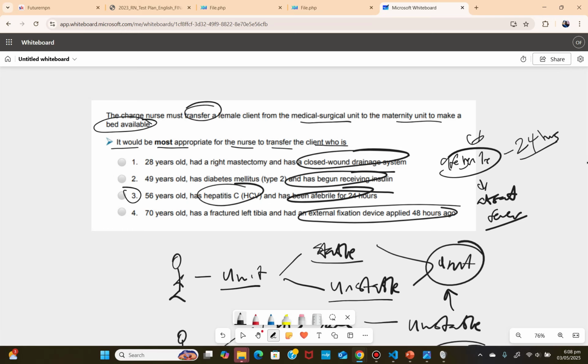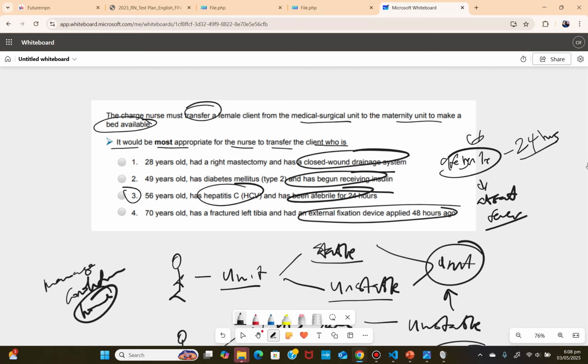We also use this principle with discharge as well. In order to discharge a client, the client also needs to be stable. So this principle can work as well. Either the client should be stable for 24 hours, or the client should be able to manage their condition when they are home. So yes, that's how we decide discharging. But nurses don't discharge, right? The doctor discharges. But if the NCLEX is telling you about something like that, you can apply this principle as well.